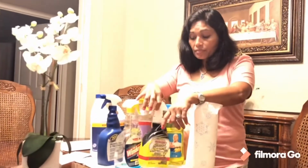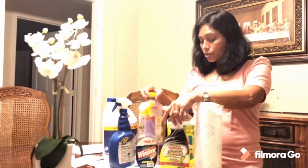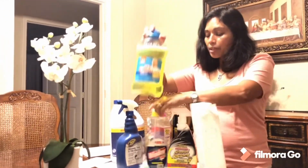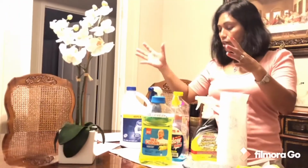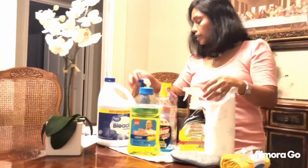So that is very, very important. And you can take care of that with just one chemical. That's all disinfectant, and you can slash everything out. You don't have to have thousands of kinds of chemicals.